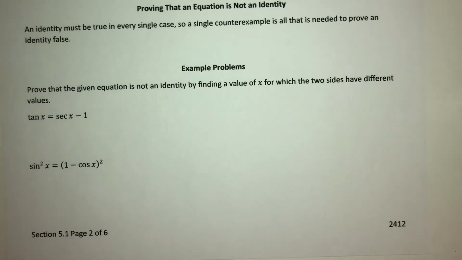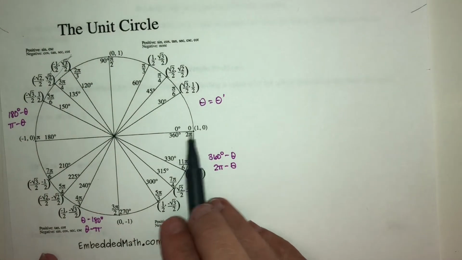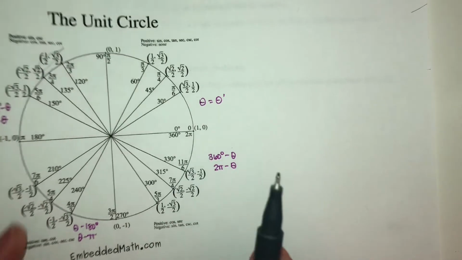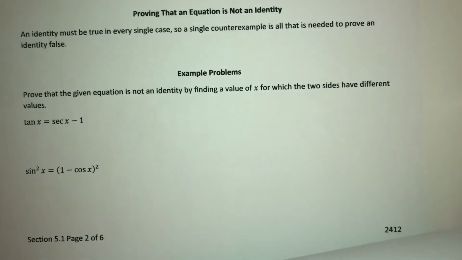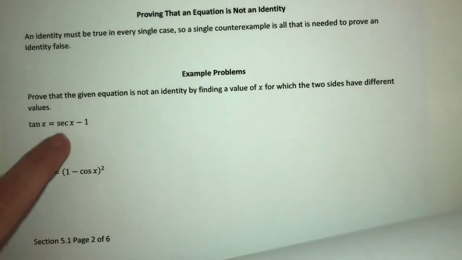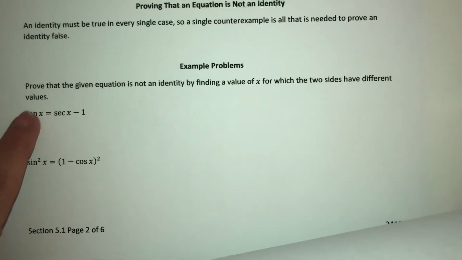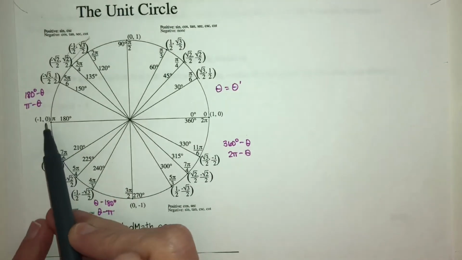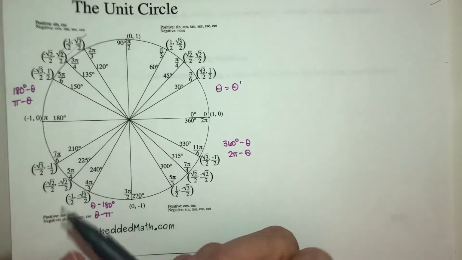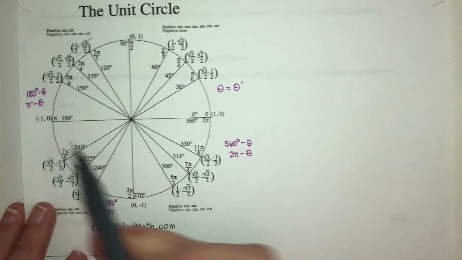So basically what I'm saying is if the first angle you try gives you something that is true, pick another angle and make it work. There are likely to be several that will work. So for example here, it was true here with 1 and 0. But what's happening over here, this is how I'm thinking through this. I'm subtracting 1. So as long as this isn't equal to 1, I'm not going to get a 0 here. Tangent is still 0 at pi, but cosine is -1, so secant is also -1.